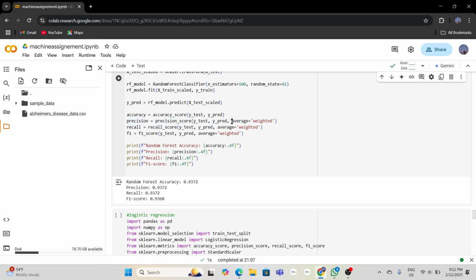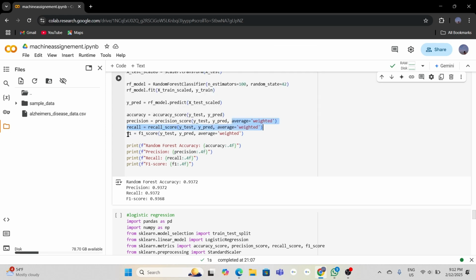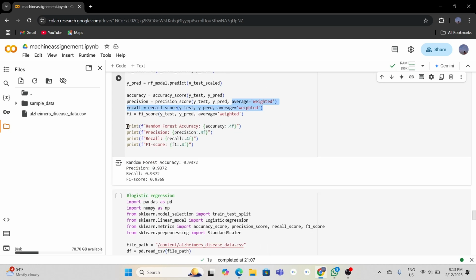And here average weighted is an option that averages the precision. And then recall is used to find all positive diagnoses. And then F1 score is the harmonic mean of precision and recall that provides balance between the two. And this is all about printing the result.